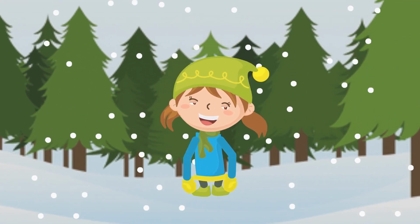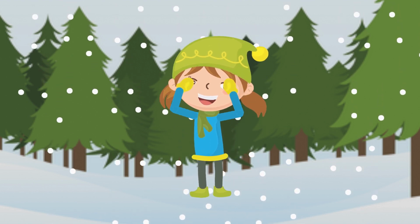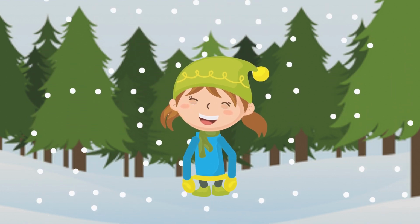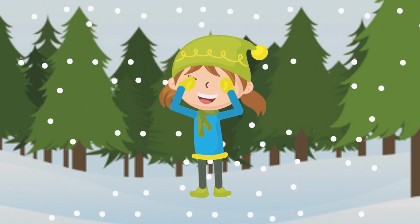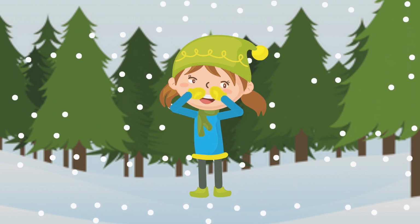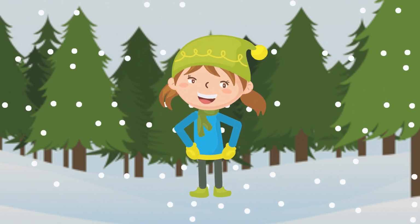Head, shoulders, knees and toes, knees and toes. And eyes and ears and mouth and nose. Head, shoulders, knees and toes, knees and toes. Touch your eyes. Touch your ears. Touch your mouth. Your nose, touch your knees, touch your toes. Great job!